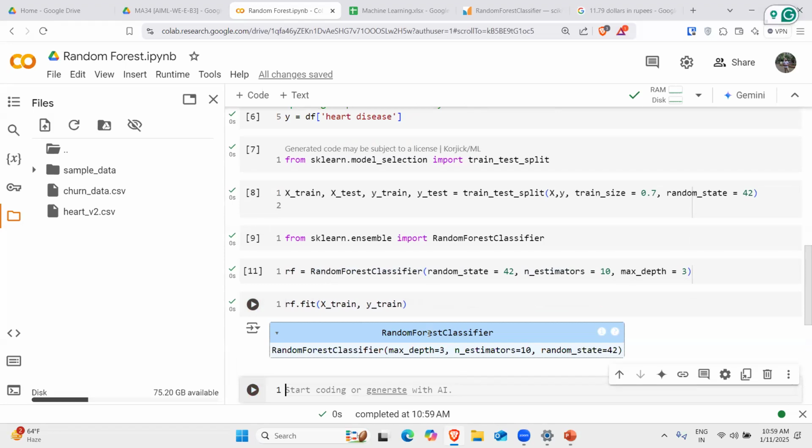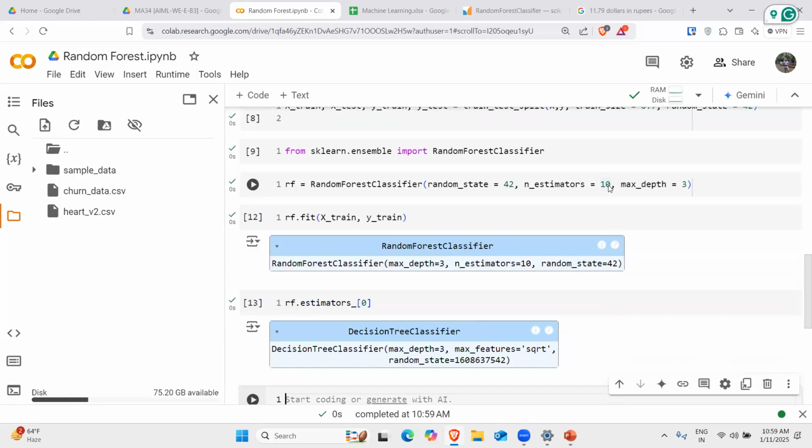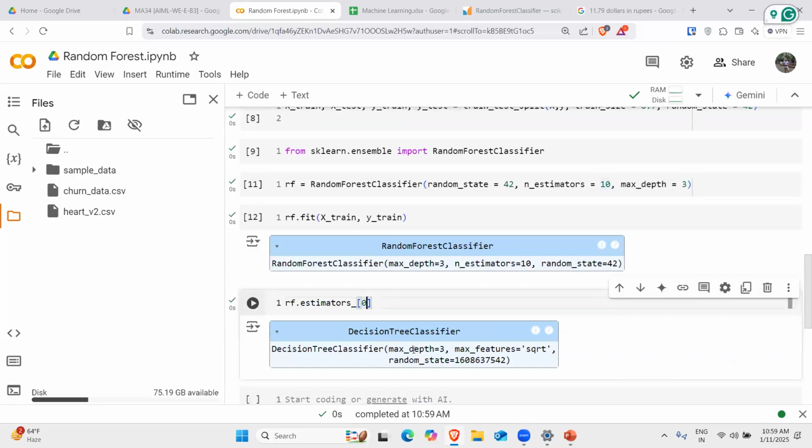So what we'll now do is actually create the estimators. We are selecting 10 estimators. I'm selecting the first estimator out of that, and it is in the random forest. How many models do we have? We have 10 decision trees. The first is my decision tree classifier, in which I have max depth equal to 3, maximum features equal to this, and random state equal to this. What do you mean by estimator? It means you are going to use 10 different decision trees in your random forest. We have 10 different decision trees in your random forest classifier, right?